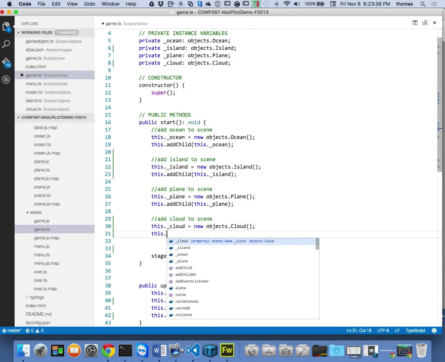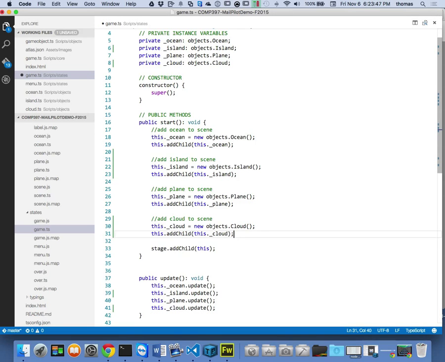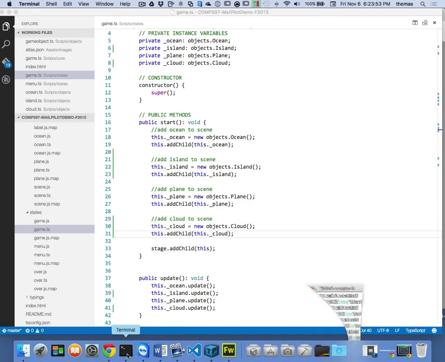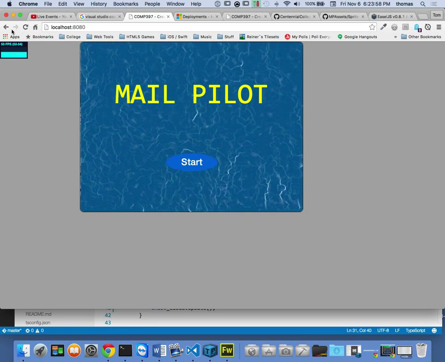Right, and then this dot add child this dot underscore cloud, which will add the cloud into the scene. And then I'll say added island and cloud in my thing. So let's just Control Shift B.